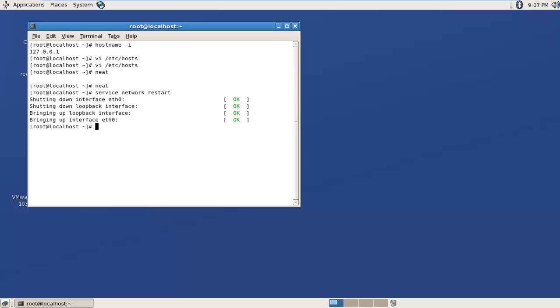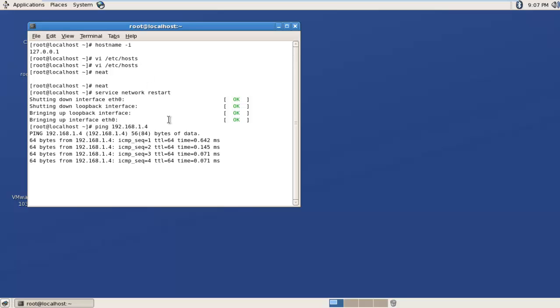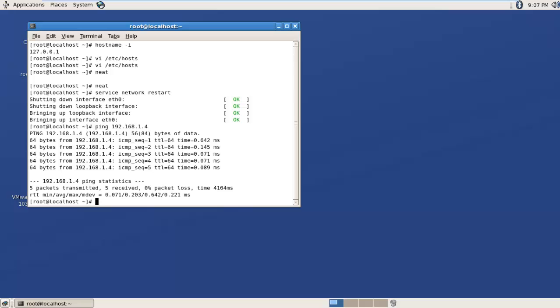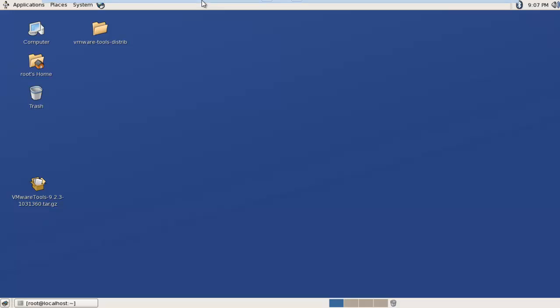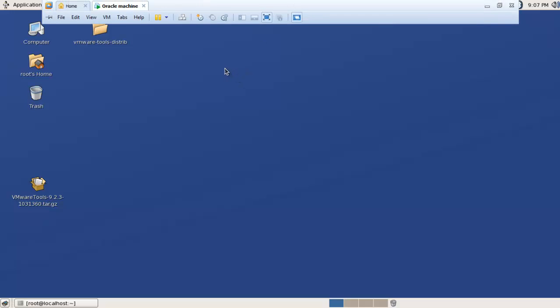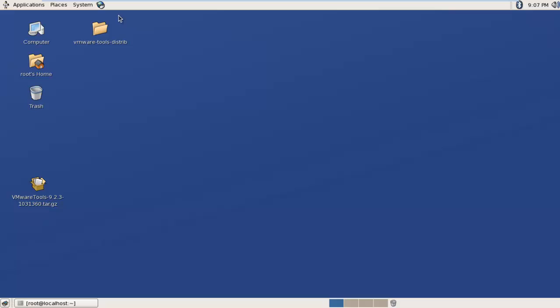192.168.1.4. To verify that, you can just ping that particular IP address, ping 192.168.1.4. Sorry, it's 1.4. So definitely you'll be getting a reply here. So you're getting a reply, which means your IP address is working perfectly. Since we already set the network connection to NAT, you can also see the internet will be working in this VMware machine itself. To open the web browser, just click on the button next to System. This will open up your web browser.